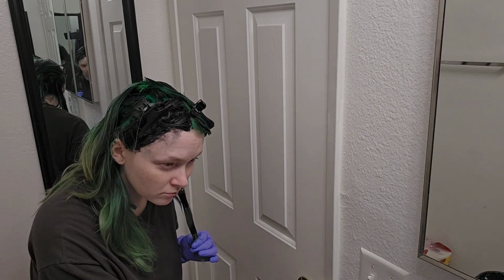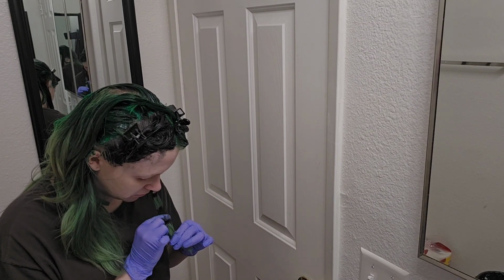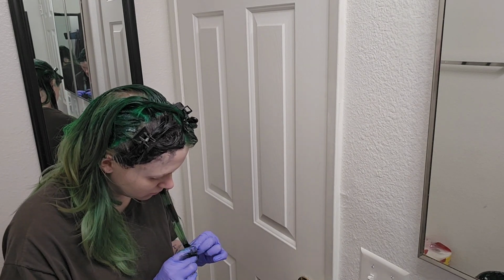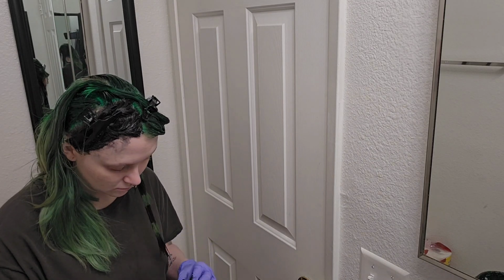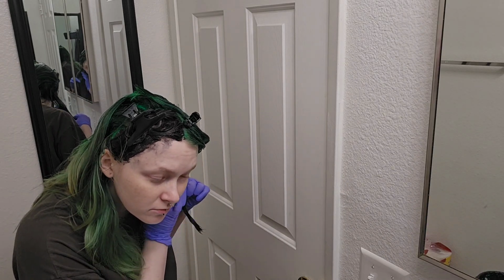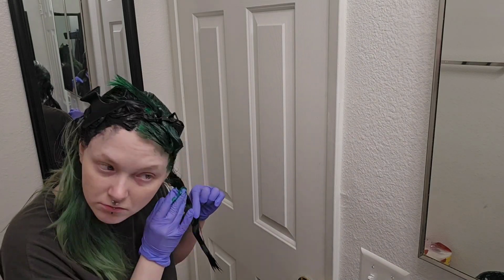Yeah, that's what I was doing, trying to saturate, but also trying to keep enough room for the green that I do end up putting in eventually. From this angle, it looks pretty good, but from me doing it, I actually couldn't see what I was doing, so I was just freaking out. I think this is where I start. Yeah, I start the green right here.